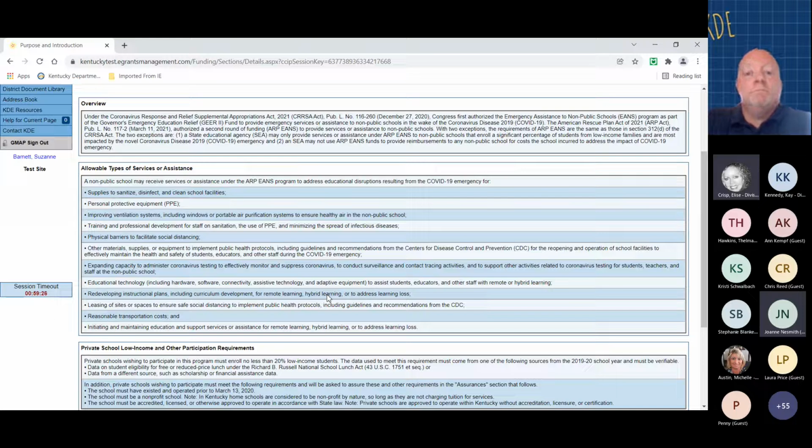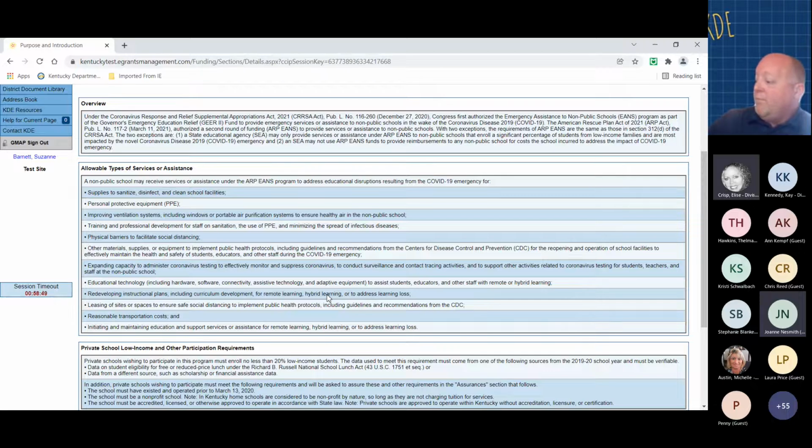Could we repair poor HVAC systems? You can, yes, you can have them repaired, but not replaced. In the interest of budgeting to zero, can the budget exceed available funds? It cannot. Really, when you get your final notice of amount, it will probably say something like your budget is up to this amount. So you should budget to zero, but it cannot go beyond that particular amount that you're assigned at this point.